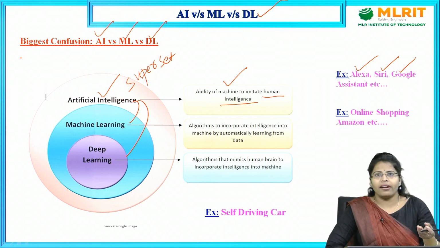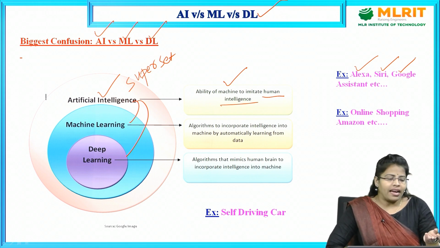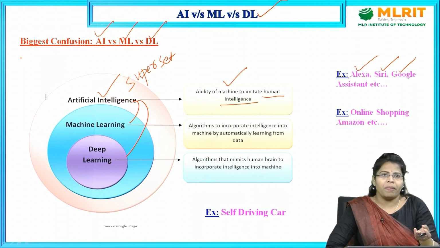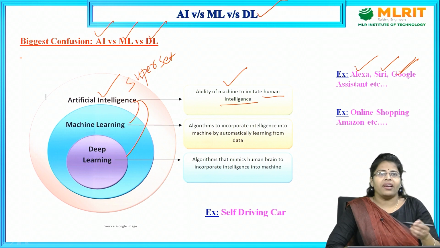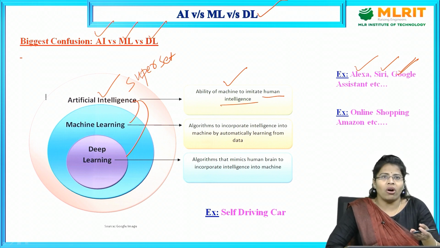These have become an integral part of our families. Whenever you open Alexa and give it an instruction by voice, like play a song, it is going to play a song for you. That means it is going to perform a task. And with Google Assistant, whenever you open it and ask it to make a call to Sam in your contact list, it performs the task and a call automatically goes to Sam from your contact list.